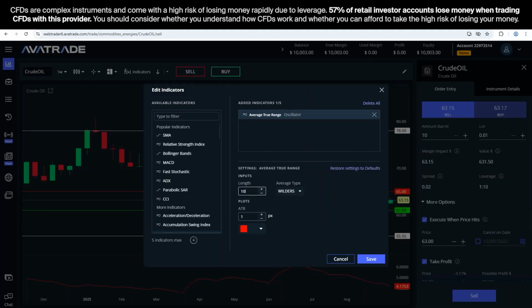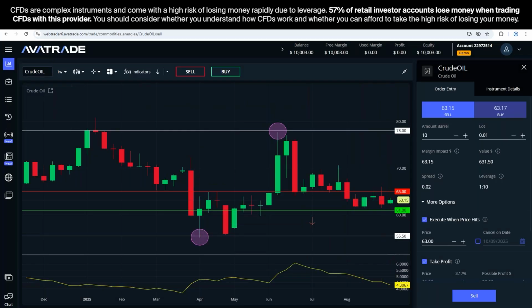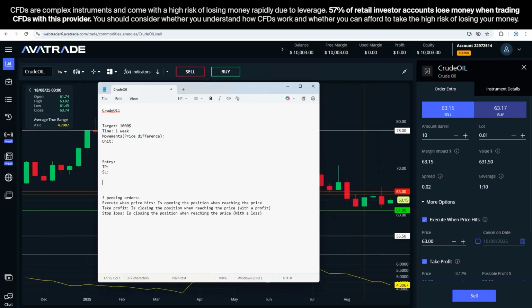So we can always change that. Maybe we'll also switch the color. Okay, and now we know that the average movement for crude oil per week is actually 4.3. So I'm going to put here ATR equals 4.3. Great. What does that mean?